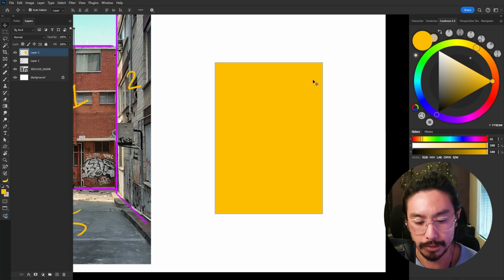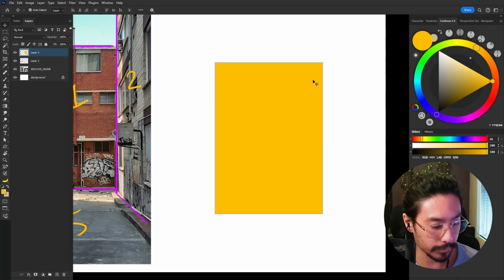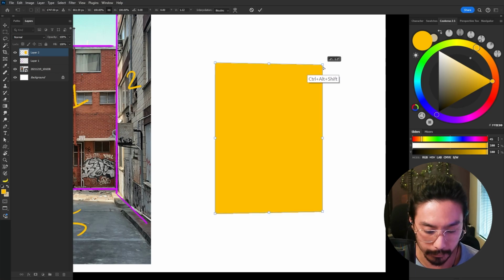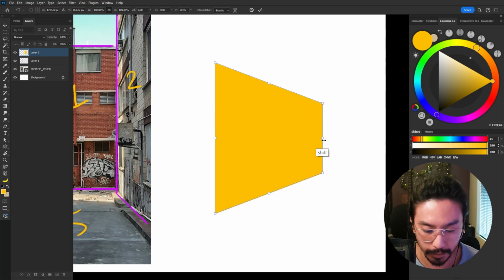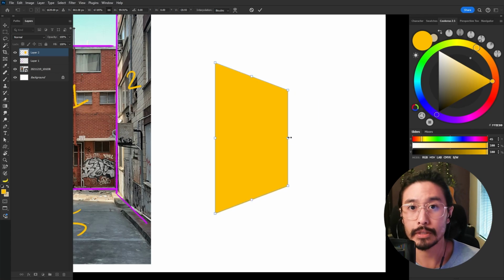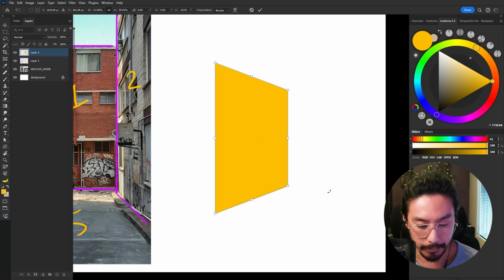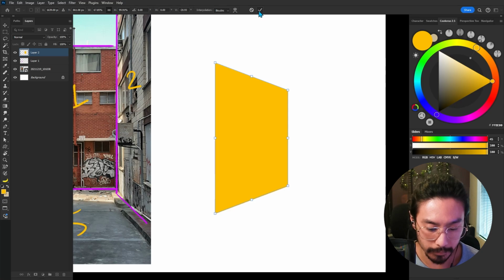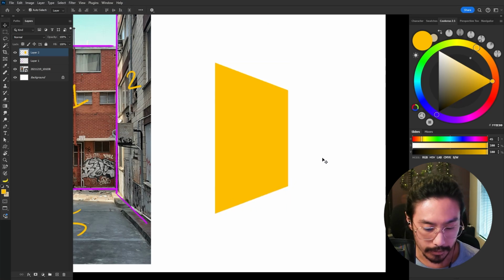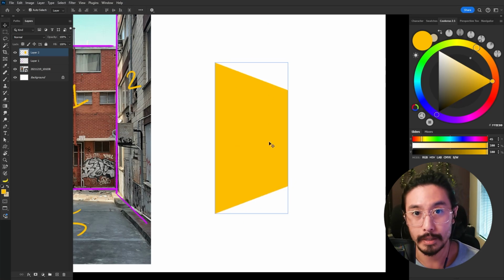Another thing is, in a normal Photoshop layer such as this one, if I go ahead and edit and warp this in perspective, so let's just say that I'm trying to create a face of a building or a window or something like that, I'm happy with the changes here. I'm going to press enter. And now I've got this square in perspective.